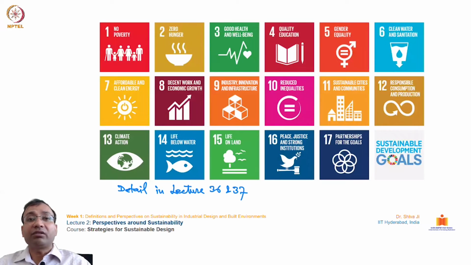And the second one talks about zero hunger. Even if humanity has developed so much in recent times, there is still a very sizable number of people across different countries who are in a difficult situation to fend for themselves. They are not able to meet two meals per day. So this number is still very huge. It puts a big question on all of this growth and development efforts and the economic systems, like how well we are doing on these terms. So yes, zero hunger comes right next to it, and it is one of the very important ones.